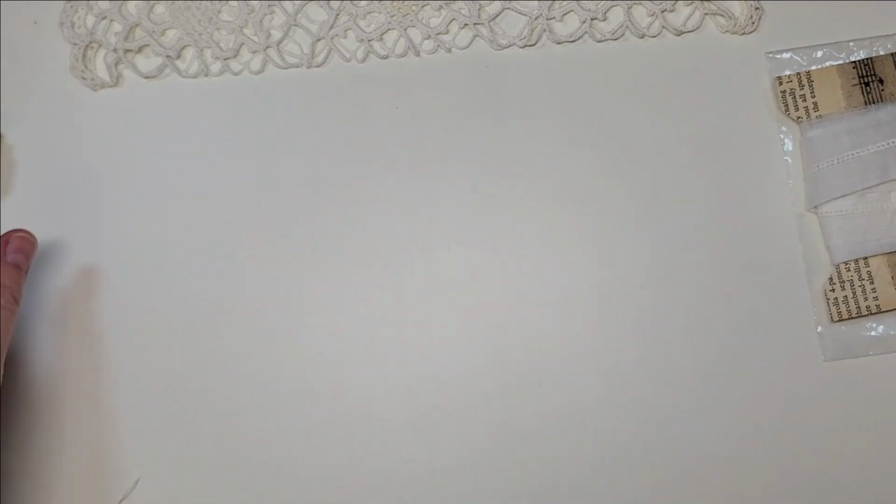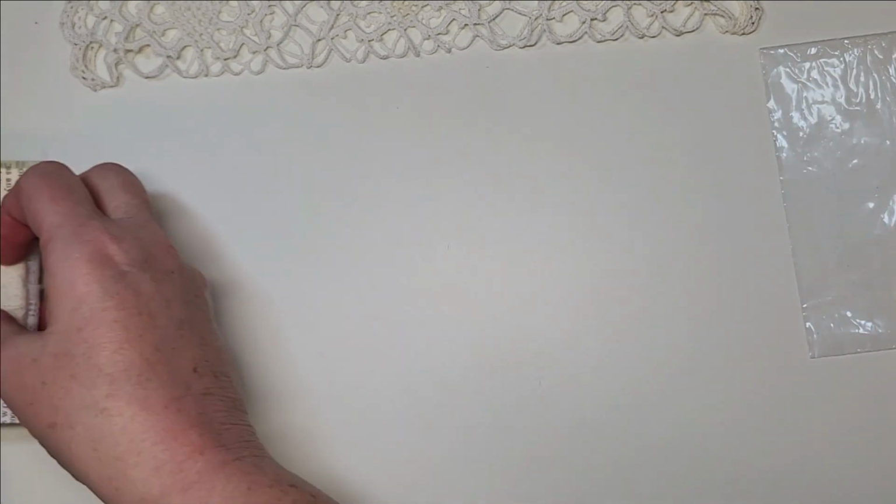I think that's the textiles. Let me grab some paper. Well, textiles except for the shoebox labels.